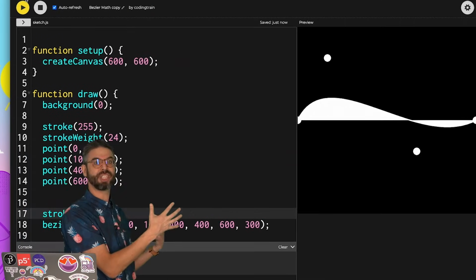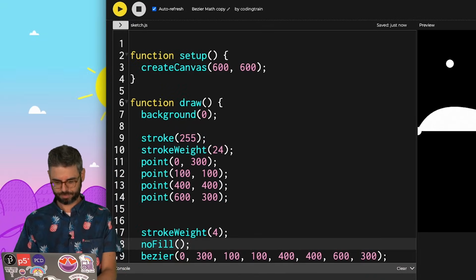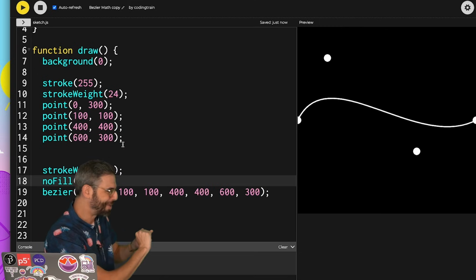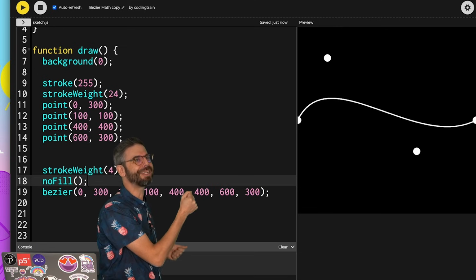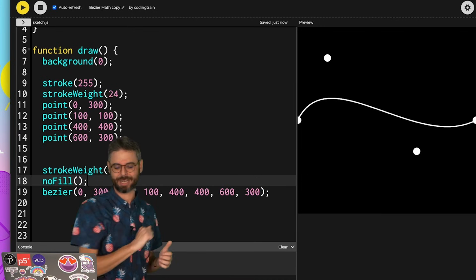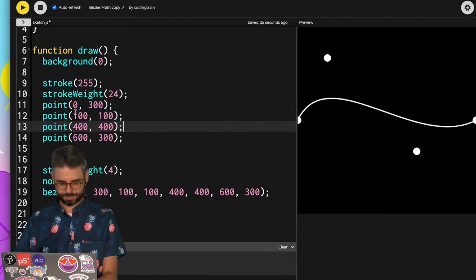Interestingly, the Bézier function natively tries to create an enclosed shape with a fill. Is this what you expected? I always expect the curve itself to end up much closer to the control point, but we'll see in a moment when I start to look at the math why it's not coming all the way up to that control point. So we can see a little better, let me move one with the mouse.